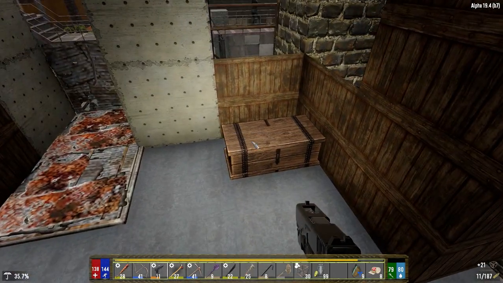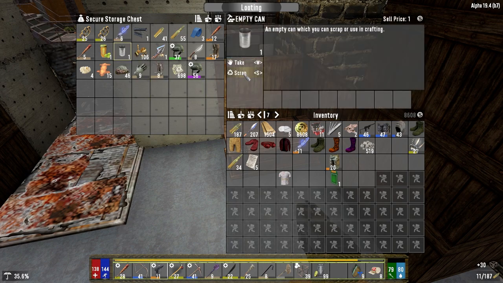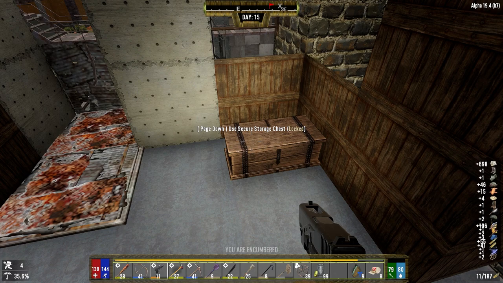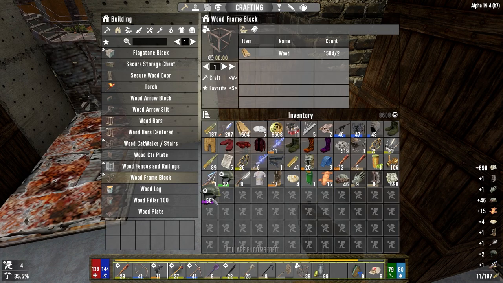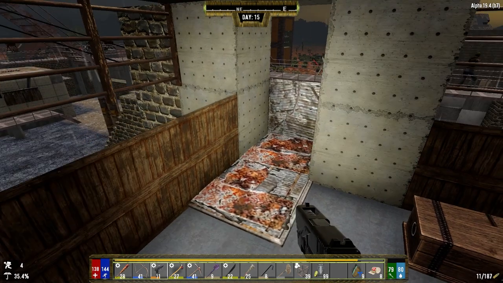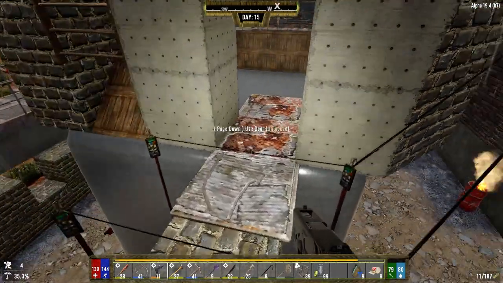Let's grab all our crap out of here, which is, we did okay. There's a bunch of stuff we can sell. You know, we got a level. This is like pretty good. Now we got minus 7% mobility and a big noise increase, but I think we can offset some of that with some of the gear we have. So I think we're probably going to be wearing this helmet. Let's go ahead and fix some of these walls first, though.